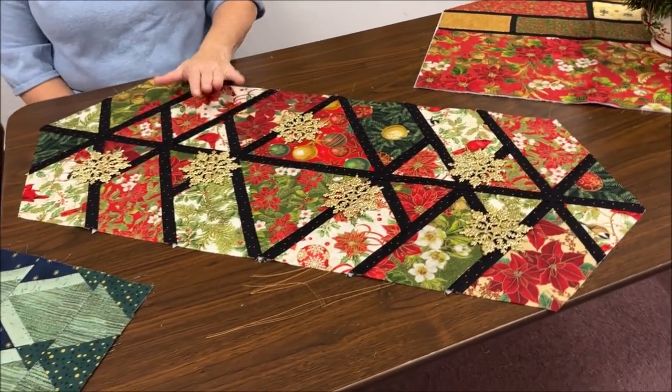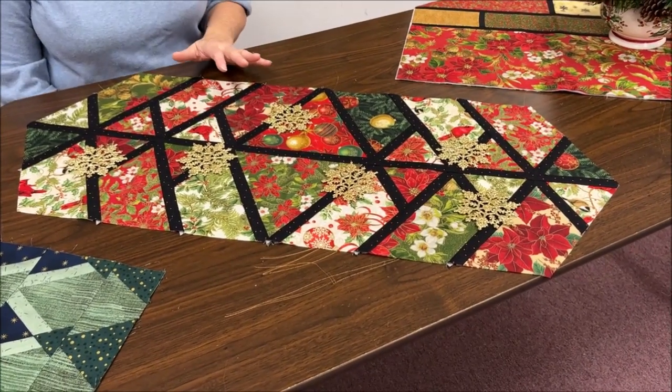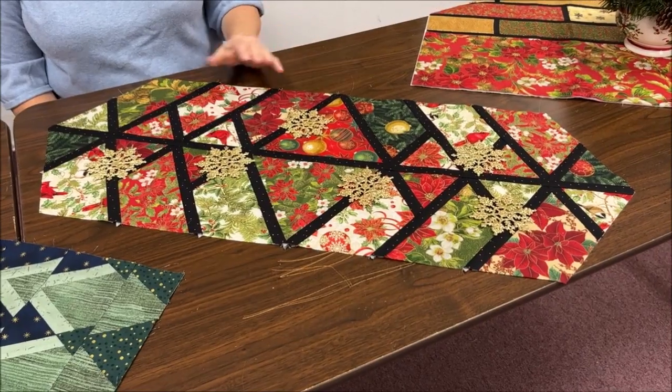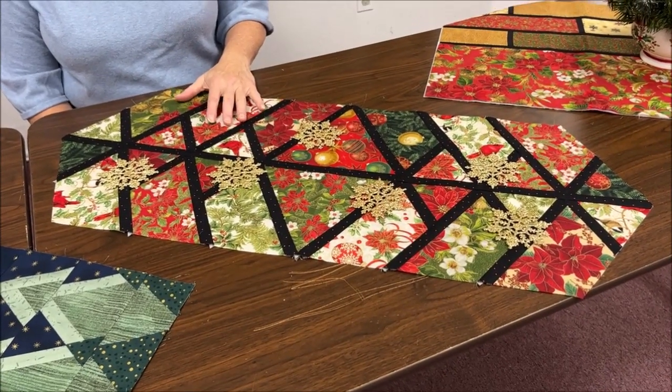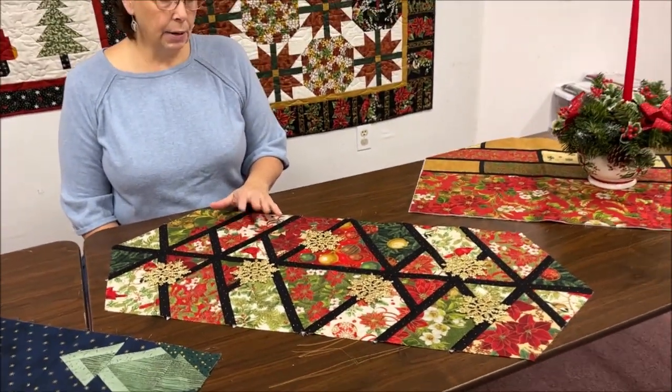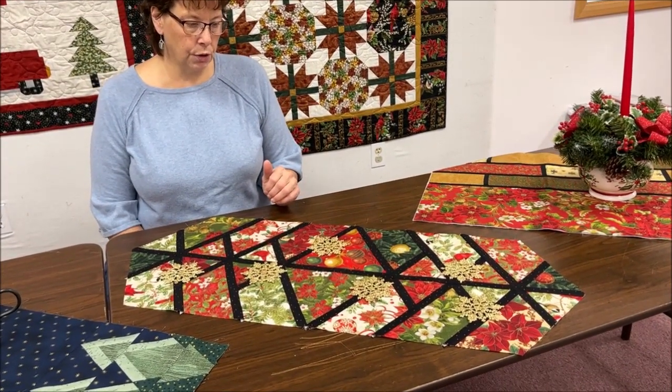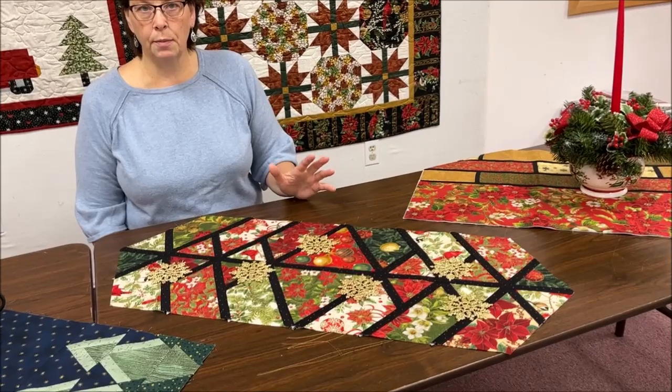This next one is called Floating Peaks. And I know it may look like it's really hard, but this was so super easy. It was pathetic. You do need a 60 degree triangle ruler for this guy. But if you've done the border stripe table runners, it's already in your arsenal at home. So there's really nothing extraordinary past this.